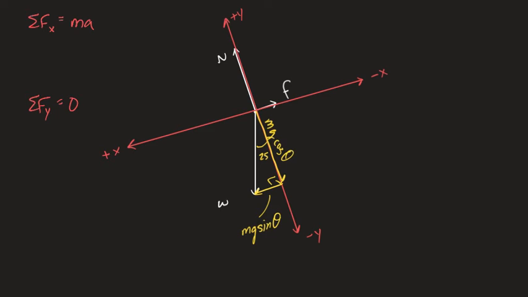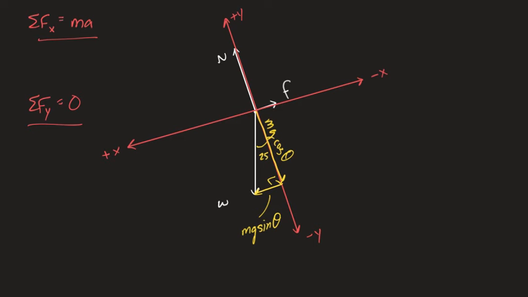You are purposefully selecting x to be the direction of the acceleration so that the acceleration all goes in one direction. If you don't do that, you have to have acceleration in the x direction here and acceleration in the y direction here, and that's going to make your problem impossible for you to do because you don't know how much it gets split. So we force our problem to be one-dimensional so that we handle one dimension at a time here and one dimension at a time there. Now, I'm just asking you to follow directions, but if you follow these directions, this forces the x direction to be the direction of the acceleration.